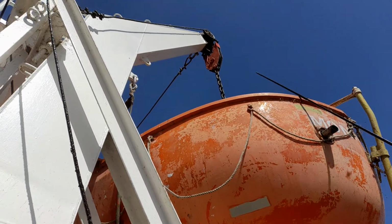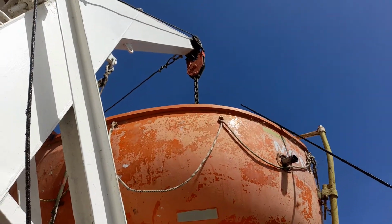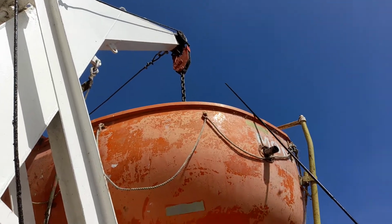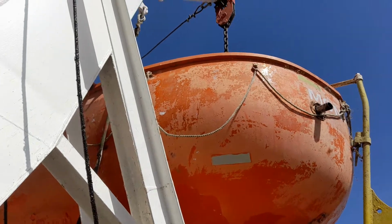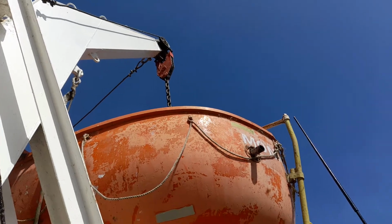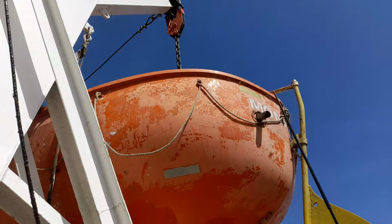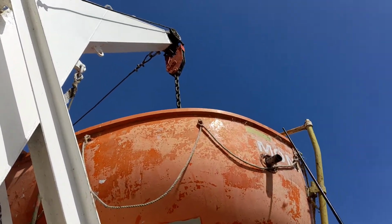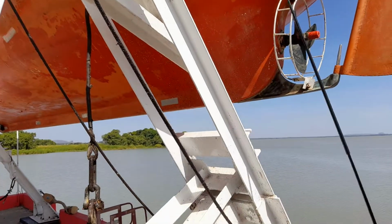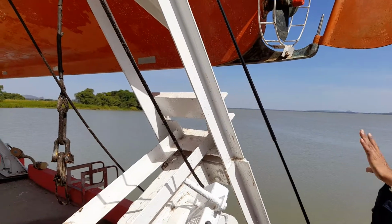And with the help of this floating block and the black chain, on both sides, that is known as the loose linkage. You can see the black chain is there. Here this end is connected to the floating block and the other one is in the boat. So the boat is held on that black chain, that is the loose linkage. Now here you can see this rope, the boat fall, is totally free, loose. There is no weight on this boat fall.